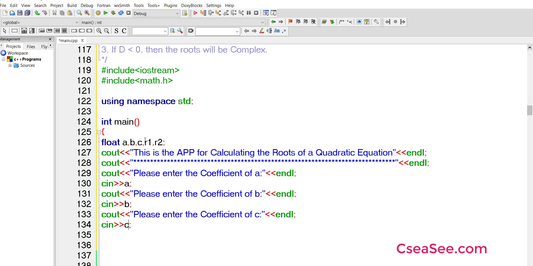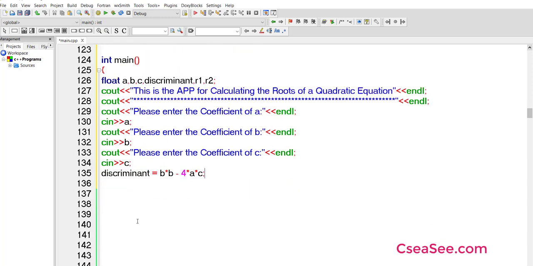Okay, so now we have to calculate the discriminant. I will also declare it as such, discriminant. That's the spelling for discriminant, and that is declared as a variable. Over here the discriminant is calculated, b squared, b into b minus 4 times a into c. So that is the value for the discriminant. Now we have to make the conditional check. If the discriminant is equal to 0, so first we will have to check the equal to 0.